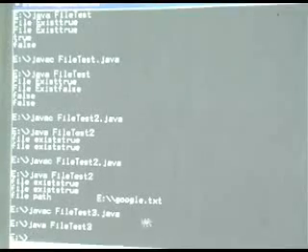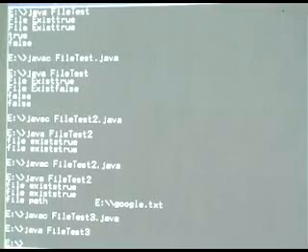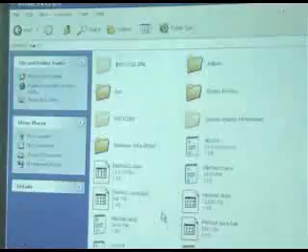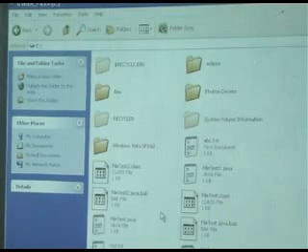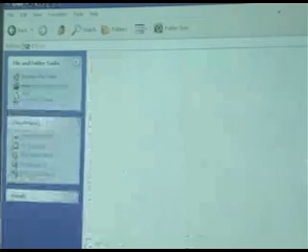Now let's go back to our E drive and check whether we have any directory called com. Do we have it? Yes. Let's go inside the directory. It's empty. We have not put anything inside it.